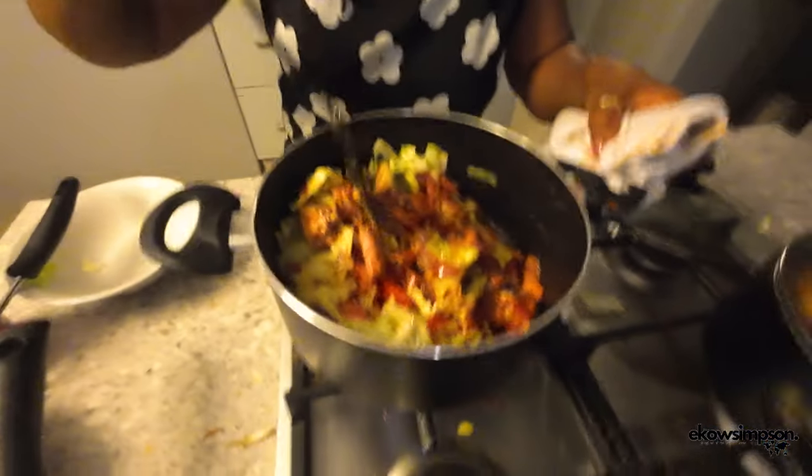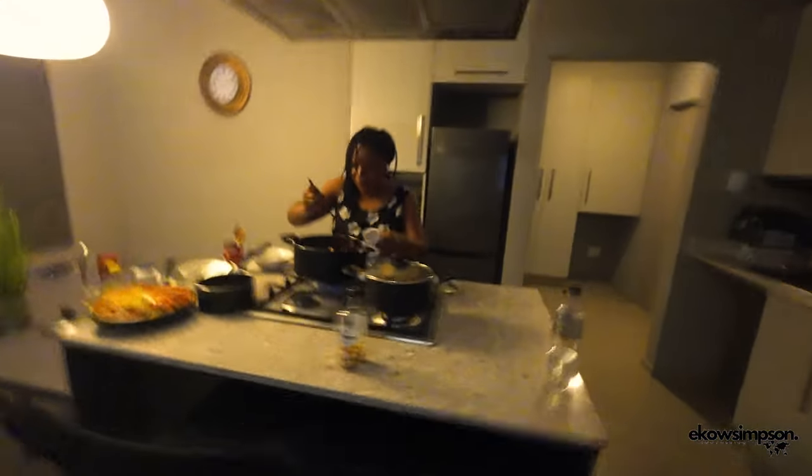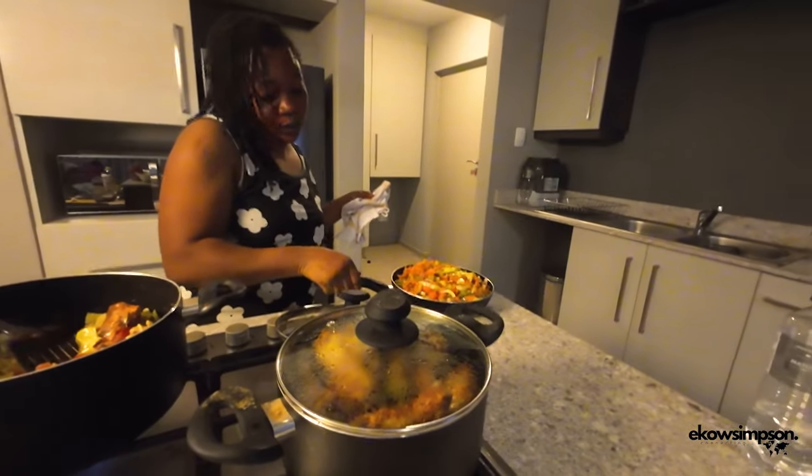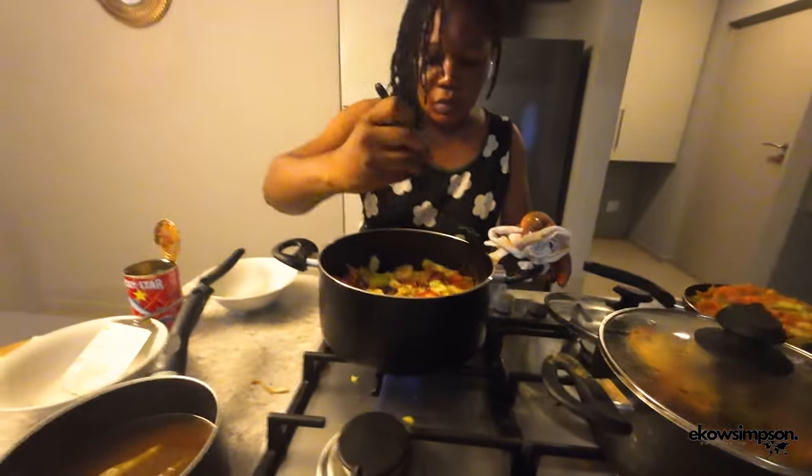That's going to be on fire for a short time. This and rice. A pack of dodo. Yeah, plus this one. You see, it's steamed. Yeah, so it's cooked already, so I'll just add it to this one. And our stew is done. Oh, just like that? Just like that. It has everything.